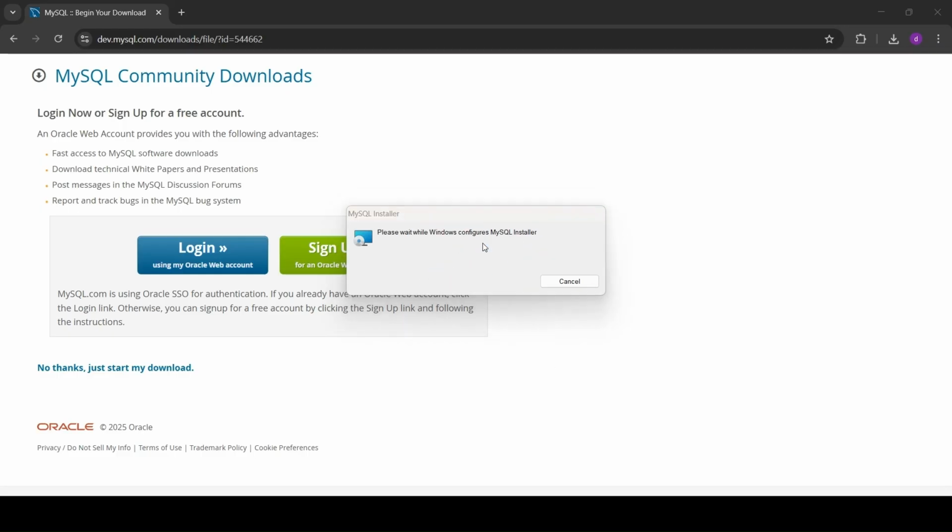It takes a little bit of time to install MySQL on our system. Just wait for a moment. It will download. Yeah, it takes 11 seconds.